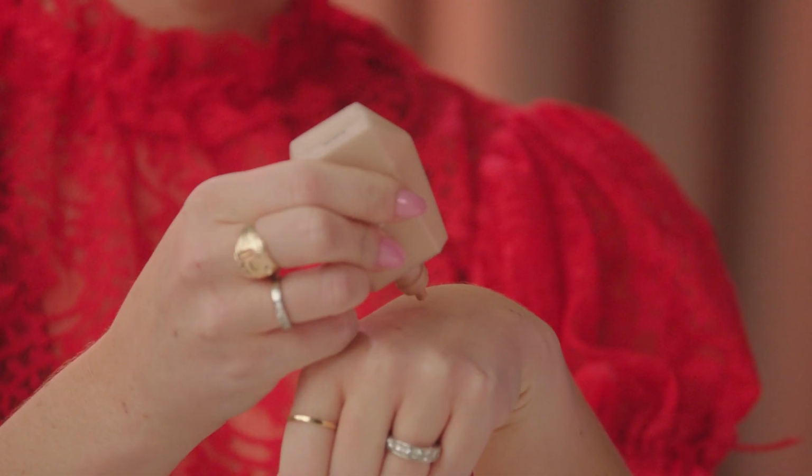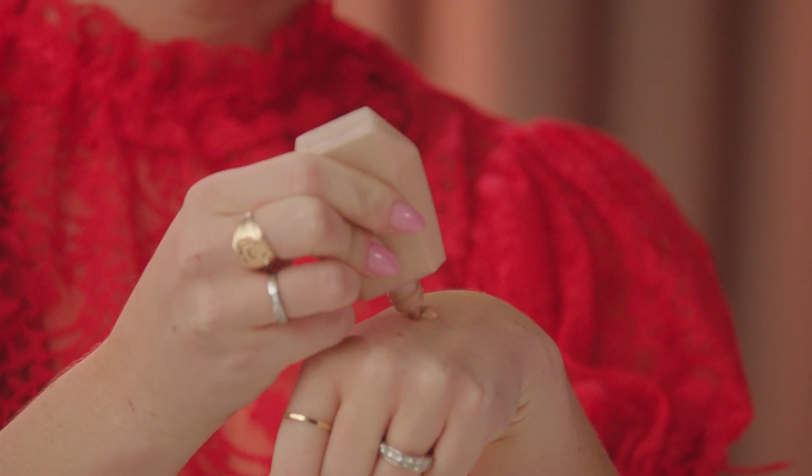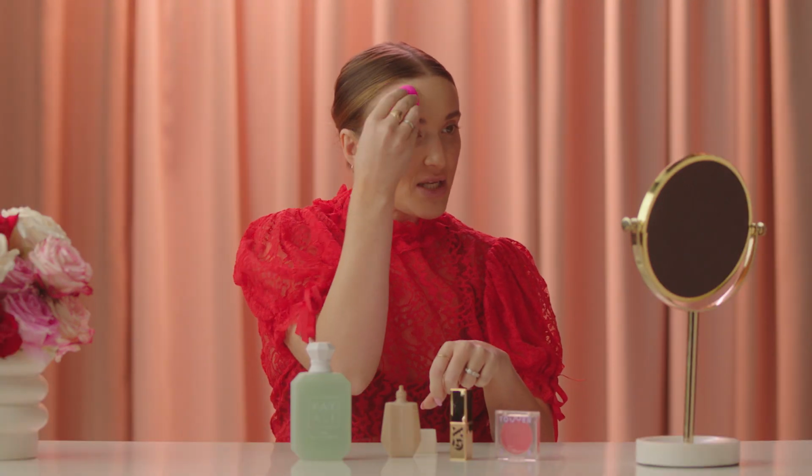So I'm just going to start by popping a little bit on the back of my hand. I like to use a beauty blender for a skin tint because it leaves a really skin-like effect. What I love about the Eaze drops is that, like I said, they're really sheer, but they have a super nice dry down, so when you're canoodling with your partner, you don't have to worry about a ton of transfer or it coming off on their shirt. It allows my skin to show through, gives it a little bit of glow. It's just kind of like my skin but better, which is generally my go-to, but especially for date night.